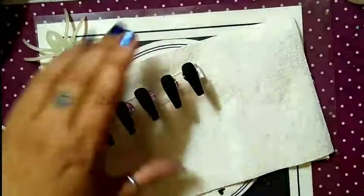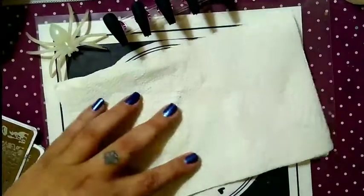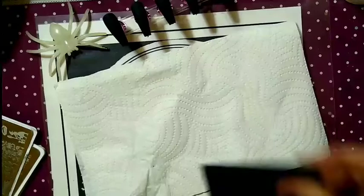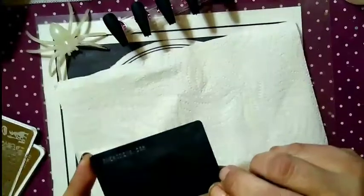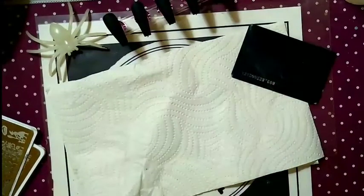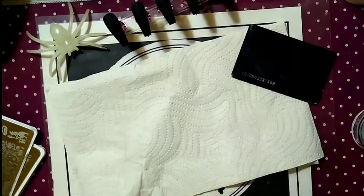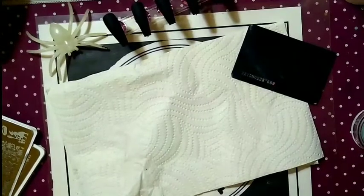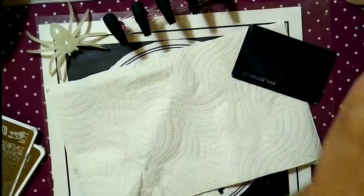I have got my nails here, of course. My little glow-in-the-dark spider. I have got my paper towel, my SheModern scraper, which I cleaned. Look at that. I cleaned it. Brand spanking new. I've got my jelly reinforced sticky stamper by SheModern. Get my diagram up here. I've got my lint roller, my remover, my cotton claw, which I'm going to put on my community tab. I am in desperate need of a new one for Christmas.